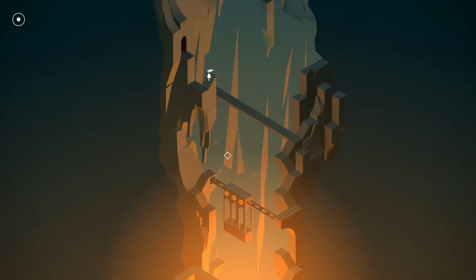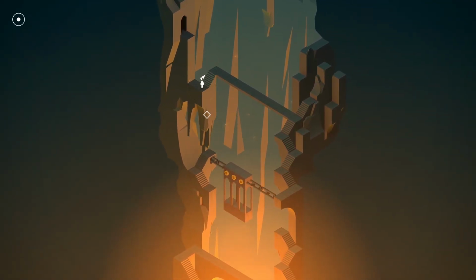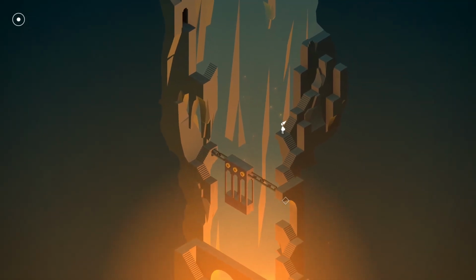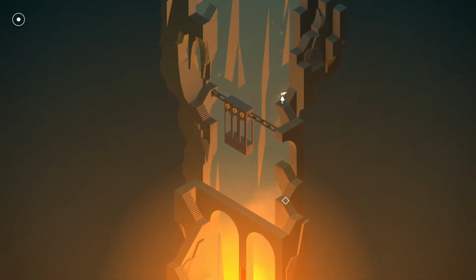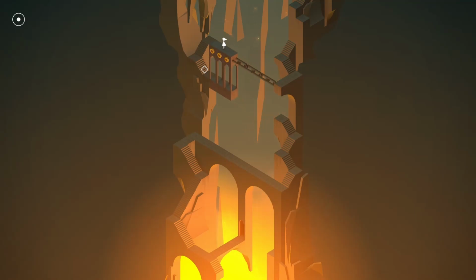Monument Valley is a masterpiece, at least in terms of mobile games. It's a game that tells a story of redemption, of forgiveness, and of finding your true self, and it does so with some of the most beautiful presentation imaginable. Although it takes only around an hour to complete, it utilizes color, geometry, sound, and level design in ways very few games have, and for that I can definitively say that it's one of the greatest mobile games of all time.